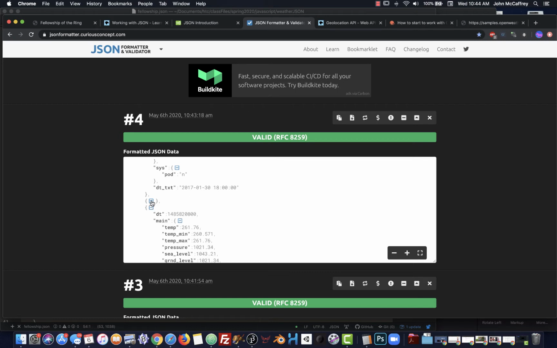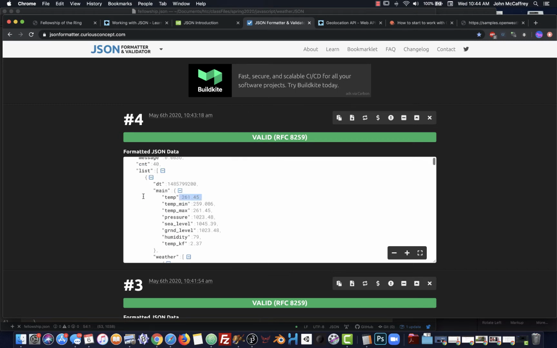But we're also going to see that we have these elements that are part of the list. We'd have to say which element in that list, because each one of these is now a day and time and weather data entry. So we'll have to use square bracket notation as well. We'll be taking a look at how we can do that in a little bit.